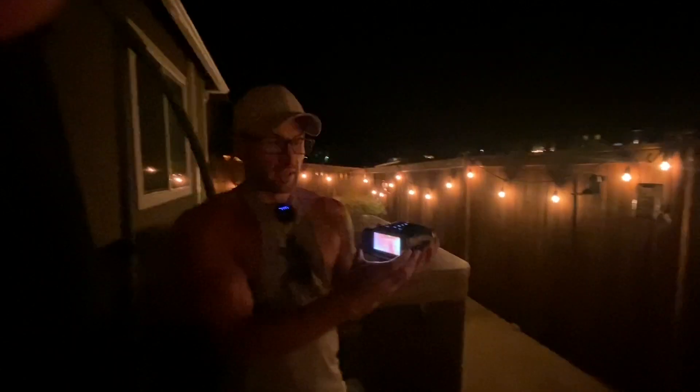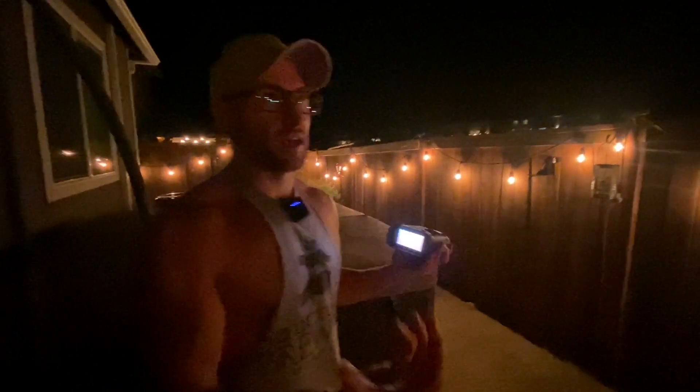Now we can take a photo — all you do is press OK. Boom, super cool. You can do photos or videos. In video mode, if we press OK, now as you can see it's recording a video. This is very useful for hunters or outdoors people that like using binoculars, especially because it's got night vision so it'll work at night. Instead of just watching through your binoculars, you can get a photo or video with super sharp image. For outdoors people, if you don't get this, like, what are you doing with your life?